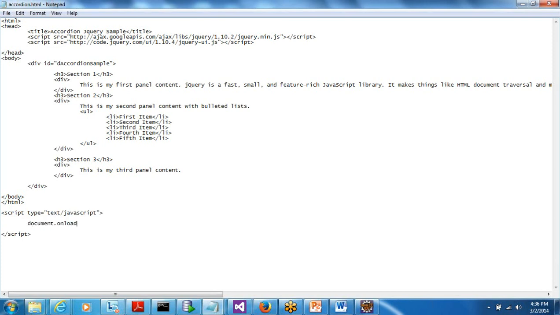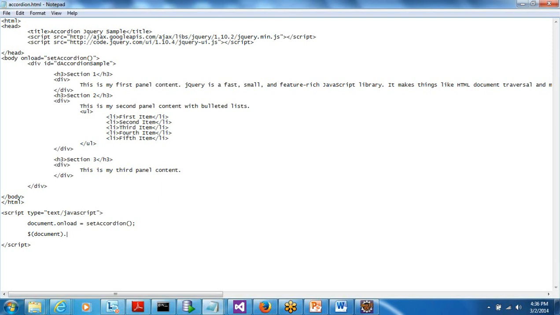With regular JavaScript, you can say document.onload equals some JavaScript function, or another way to do it is within the body tag you can say onload equals set accordion, or the third way, which is the preferred way, would be using the jQuery ready function, which is the same event. As soon as the page loads, it will be fired.